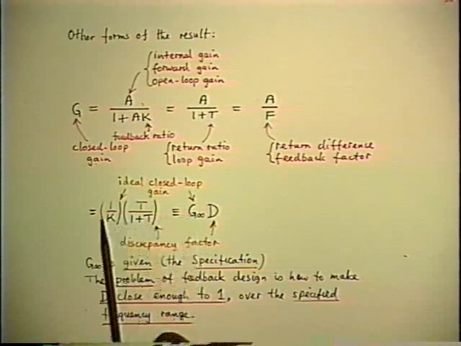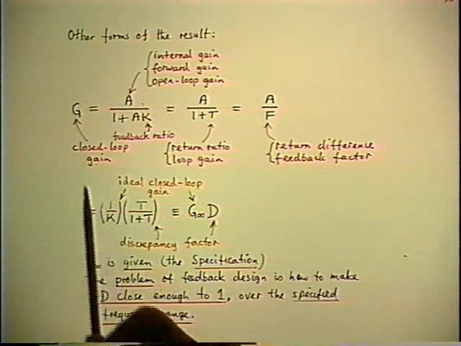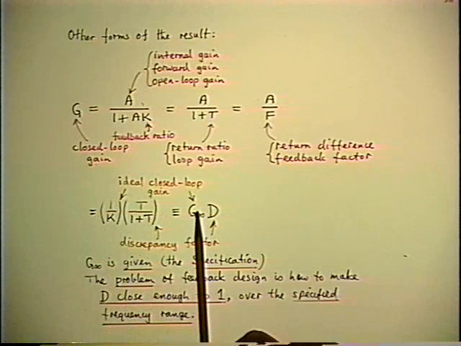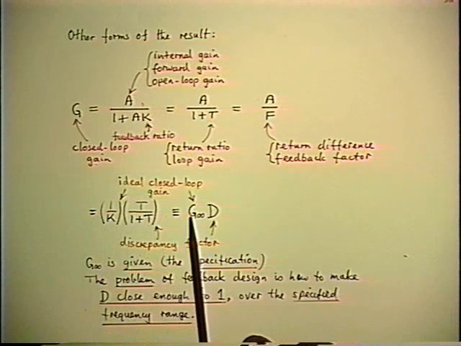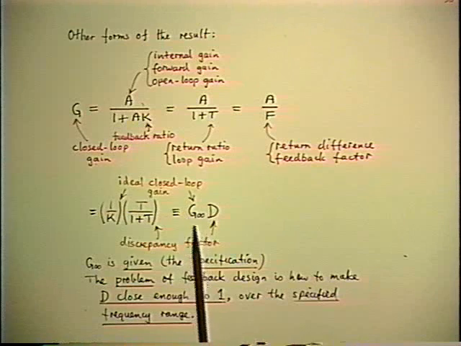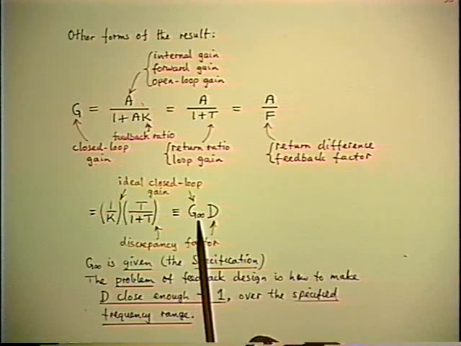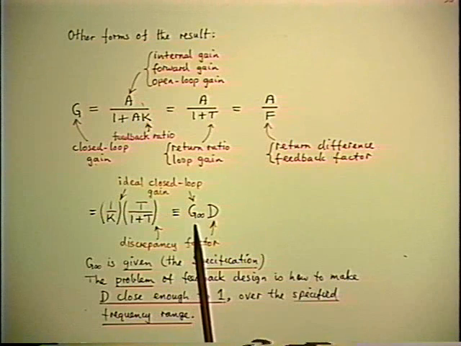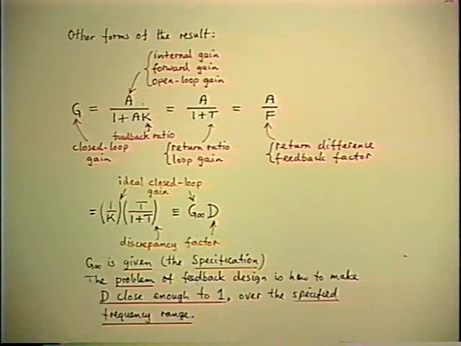So why don't we change the symbol? Because if G is going to approach this value, why don't we give it a symbol related to gain? So we'll call it a G, and we'll put a subscript on it as a reminder that this is a limit achieved if the T goes to infinity. Another useful thing about that quantity is that it's the only thing that we know when we start the design, because it's the specification.